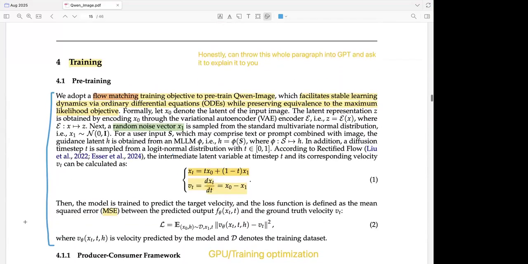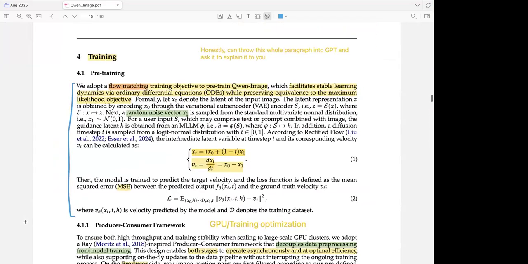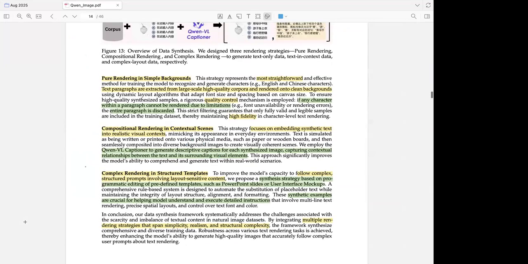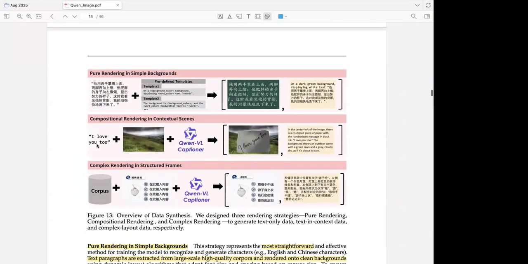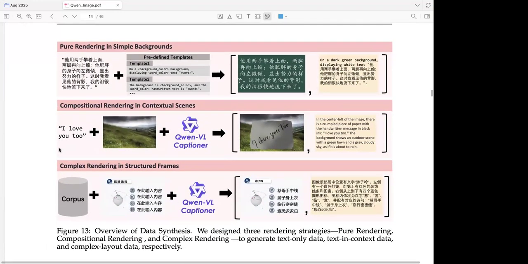The cool thing is, after you do this, like in the second blob there of text being overlaid, if you go up a little bit, the second one, like this "I love you too". So this is text that was thrown on a piece of paper in a background. They still have to pass this back through their captioner, right? So even though it's a fake image, not synthetically generated, they still have to throw it in the captioner and have descriptions without metadata and stuff. So it's cool.